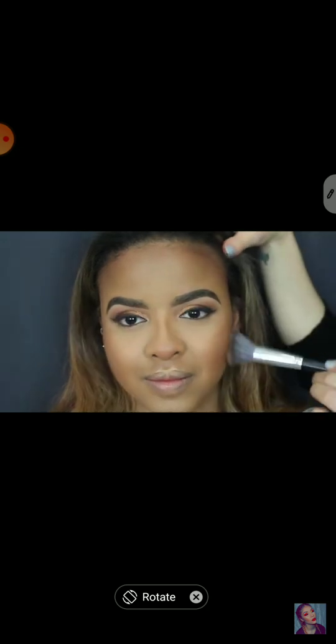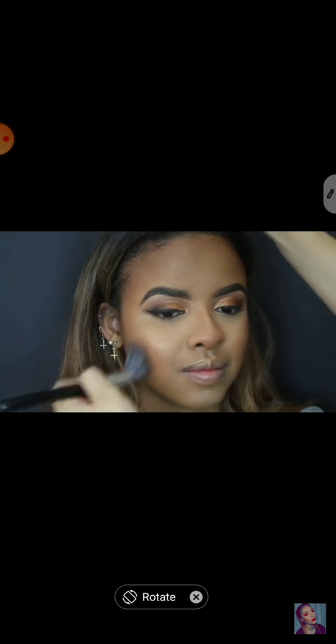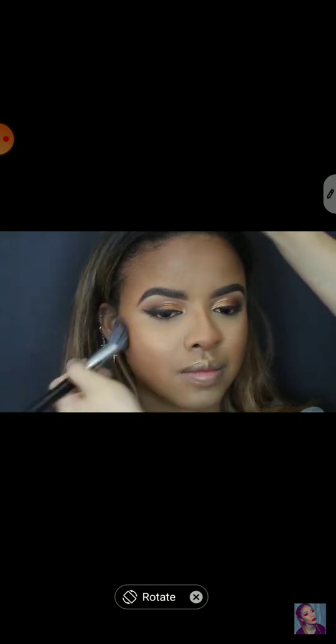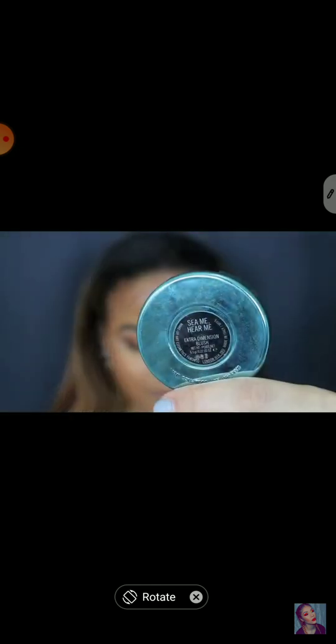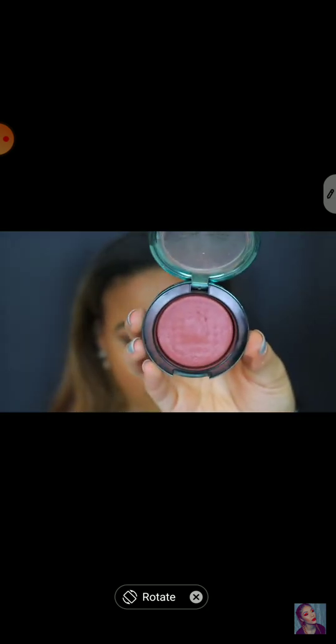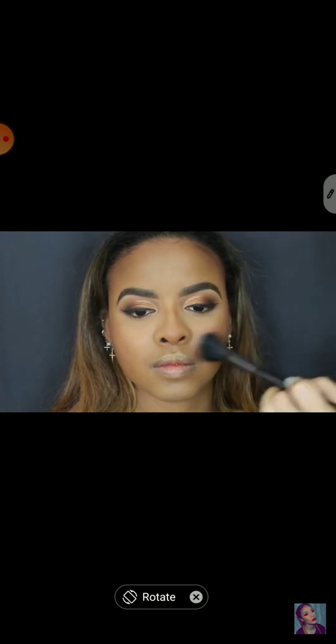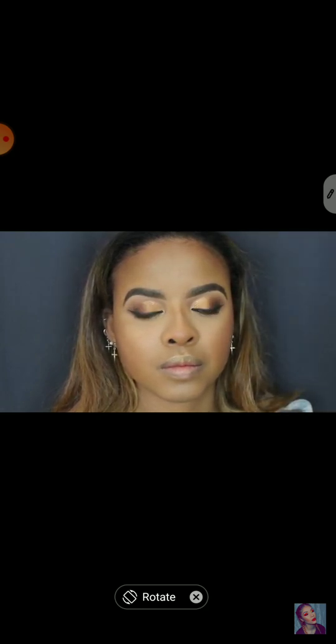I always go in with my contour brush again just to blend the bronzer and the highlight together so you don't see a definitive line between the two. And then after I go in with my blush, in this case my MAC See Me Hear Me blush. This is from their Aquatic collection, so it's no longer sold, but it's probably my favorite blush in my entire makeup kit.